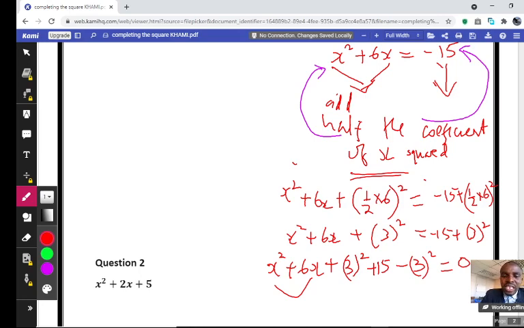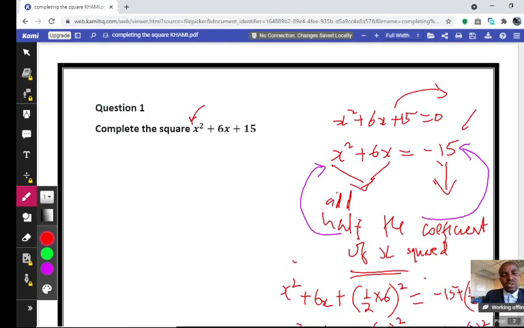So you add to this, and then you subtract from the constant. That's what you do. That's the concept based on the completing the square method. Take note of that. We have added to x squared plus 6x, but we have subtracted the same from 15, which is a constant in this case. In case there's no constant, what do you do? You just put 0. So you take the constant as 0.